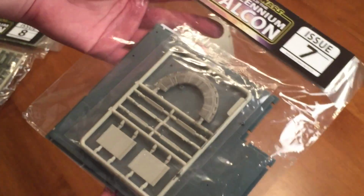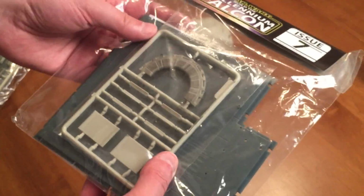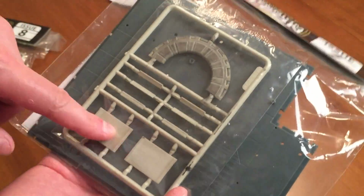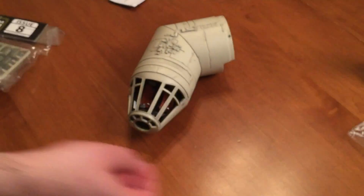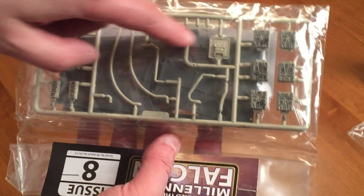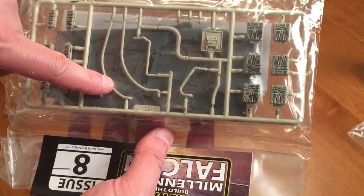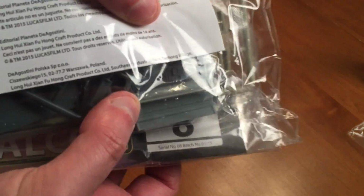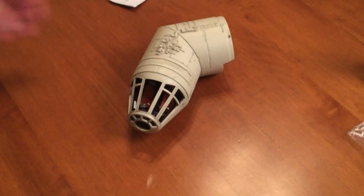Next week, I actually have issues 7 and 8 here already, so I'll give you guys a sneak peek. Next week, we have the flooring. You can kind of see what it's sized like. Again, I kind of feel like it's a little bit small, but we've got part of the couch and the bunk here, and then the pads for the bunk. So I'm going to need tons of glue for this stuff. And then we also have, well, it's maybe kind of difficult to see, but we've got one of the walls for the passenger hold or the cargo hold, whatever you want to call it. We've got the seat cushions here, some greeblies, and then we have the control panel right there. So yeah, I'm going to have to start thinking about doing some serious painting here, guys. So we've got those coming up.